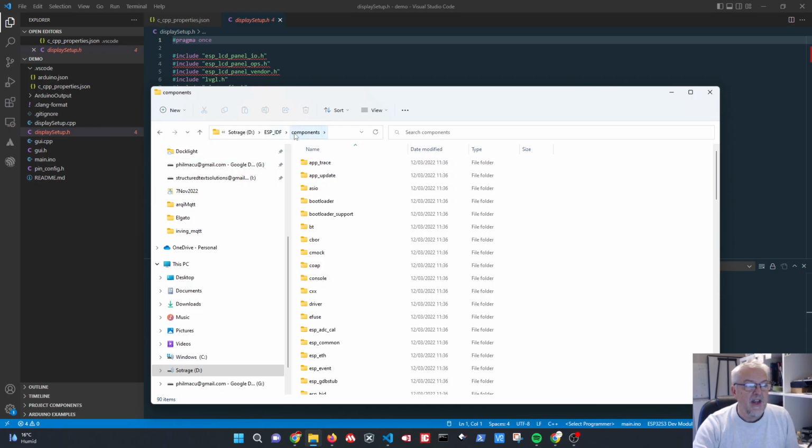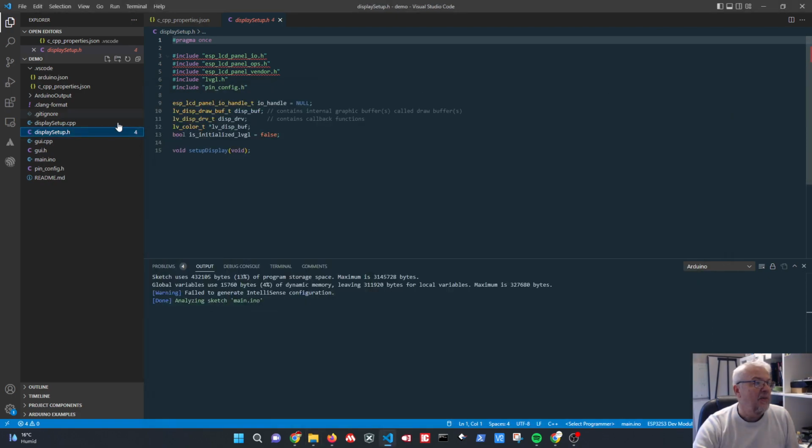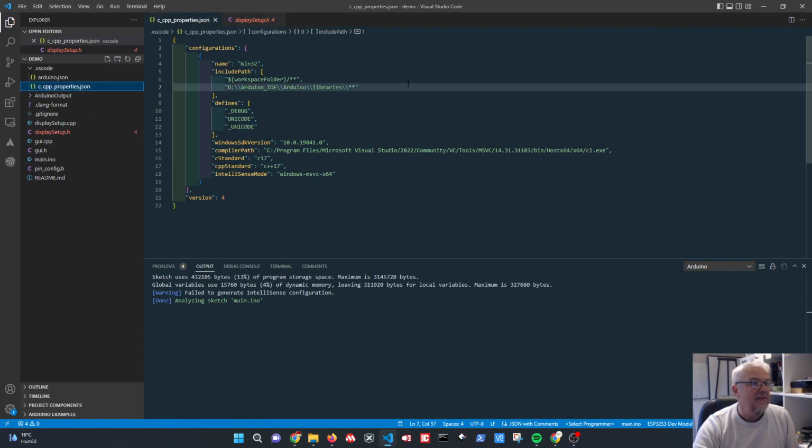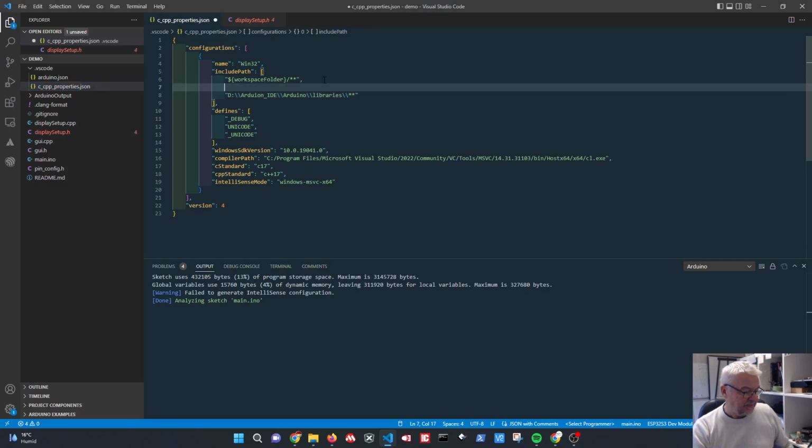So we want to add all the contents of this components folder. Again, what I can do is come in here and say copy as path. Then I go back into my file here, paste it, and it's a comma because it's another entry, it's not the last entry. And we don't want the README file. What we want is all of the contents.